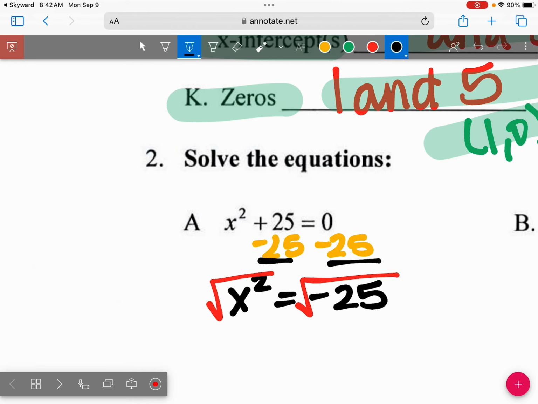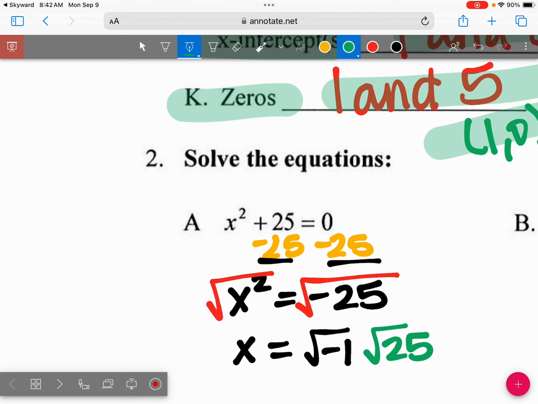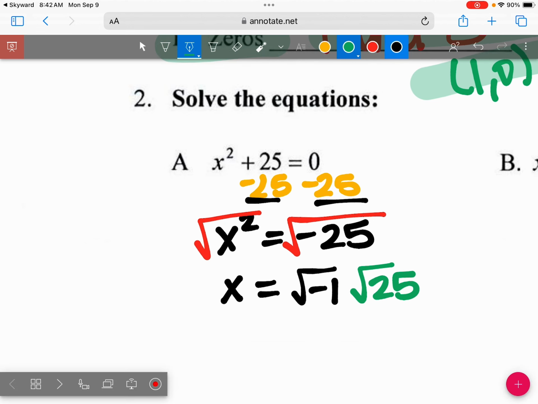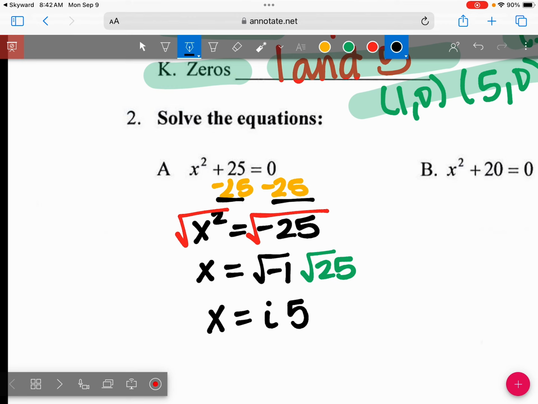Now the square root of a negative, we have to separate it. Anytime you see a negative underneath a square root, we have to split it apart. Does anybody remember what the square root of -1 is? i. Yep. Now, if you look in the front of the room, that 25 is one of the numbers I have in the front in pink, which means it's a perfect square. We don't have to make a cake. So does anyone know the square root of 25? 5. So you could write it like that, or you could write it like that. And that would be your answer to part A.